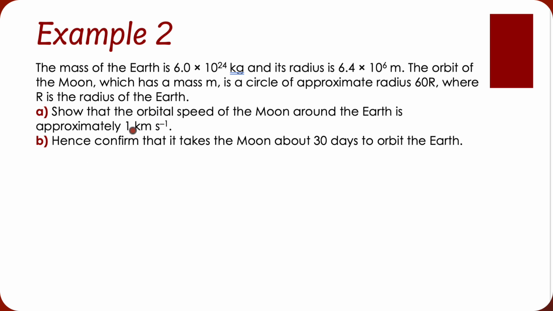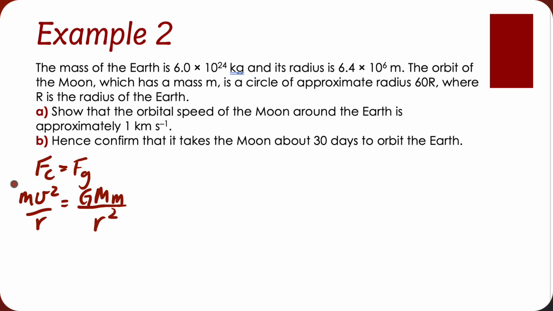Please notice those units. Now this equation is actually shown in the higher level section, but let me show you how to get it anyway. We know that the centripetal force is going to equal the force due to gravity. I'm going to use mv squared over r for the centripetal force, and Newton's universal law of gravitation, using capital M, little m here, and some places use m1, m2. It really doesn't make a difference as long as you keep track of which ones you're using. And an r squared here with the r, so v is going to be the root of GM over r.